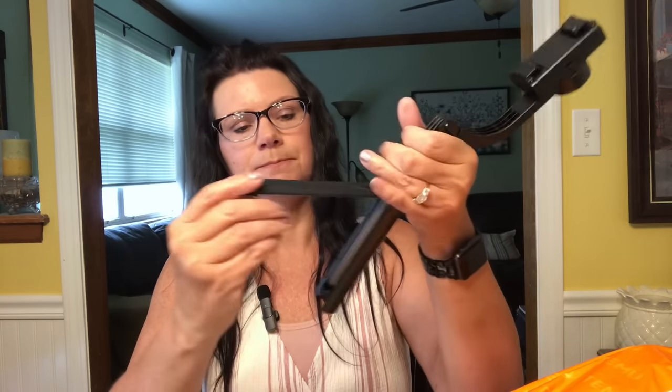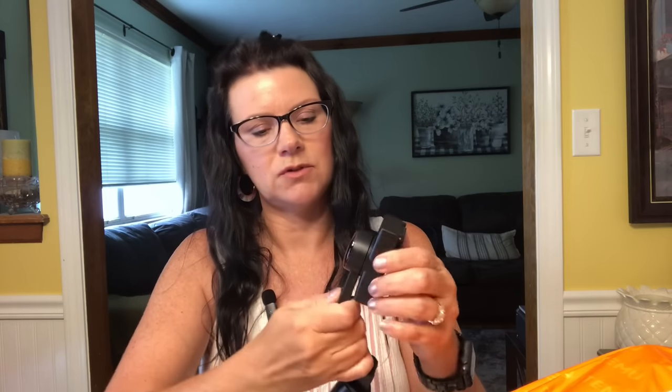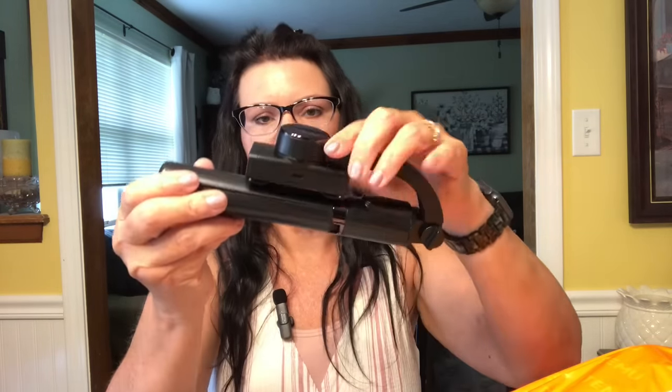I'm not exactly sure why. Maybe it has a remote or something. I don't know exactly. I'll have to read the instructions. Yeah, it looks like it's got a remote to take pictures or whatever. This is also a tripod. And so then the phone goes in here, and there's a switch here so you can turn it sideways, however you want to do it. I'll have to look at the instructions and see exactly how to use it, but it folds up nice. So I got that specifically for vlogging.